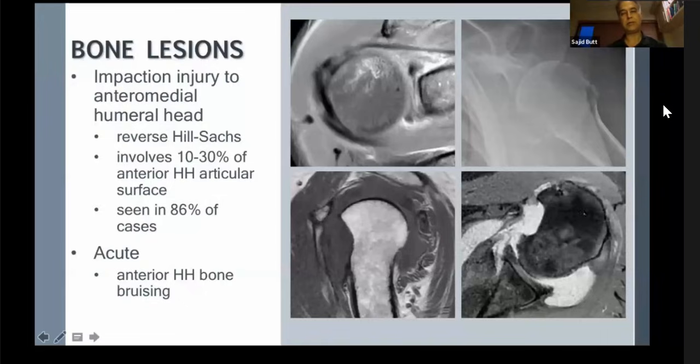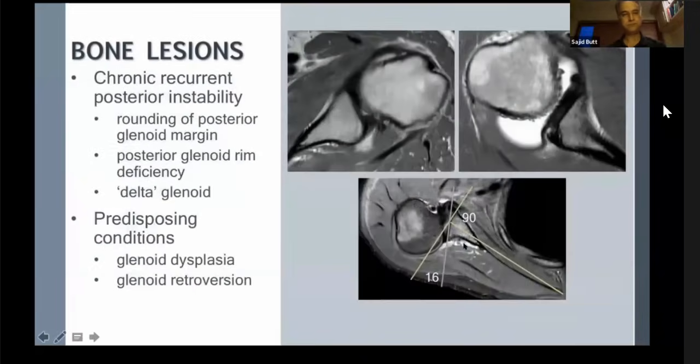So in a chronic case, notice here, the front anteromedial bit of the humeral head has got the trough-like defect, which happens when this bit went against there. There are some patients who are predisposed to get this problem, and these are the patients who have got an abnormally posteriorly directed glenoid. Normally, the glenoid is pointing this way, but if it is pointing laterally or posterolaterally, then the humeral head is more prone to get dislocated posteriorly. If the glenoid is very short because of congenital reasons, then again, they would be more prone to get this sort of a dislocation.